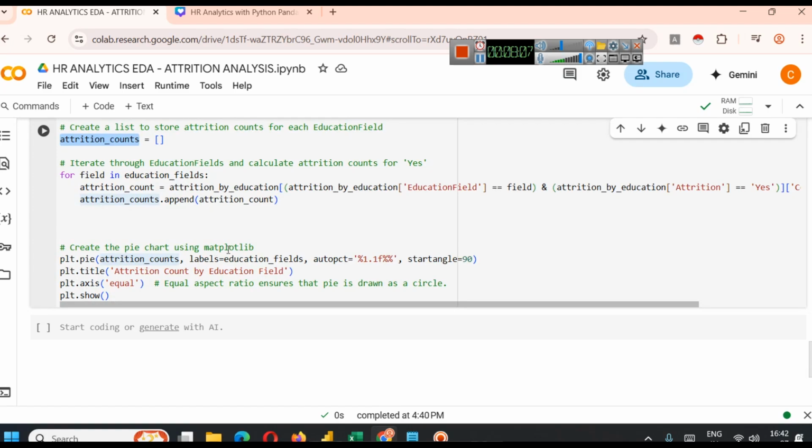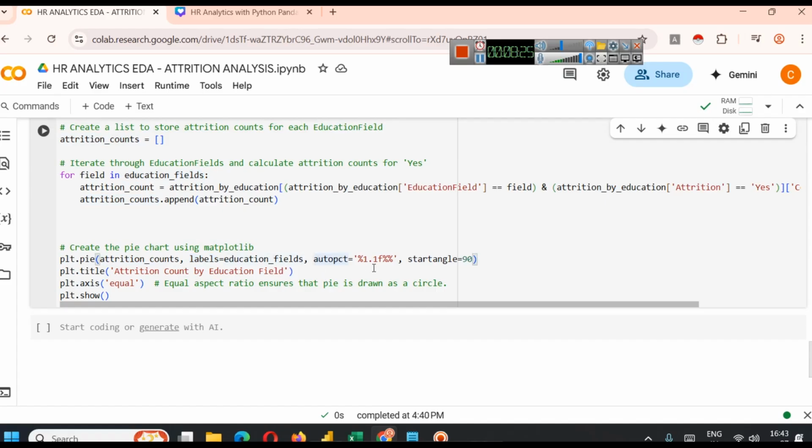Now we will create the pie chart using matplotlib. So we will write plt.pie. In pie we will write attrition counts, whatever the count value is, and the labels that we are going to use is the education fields list.